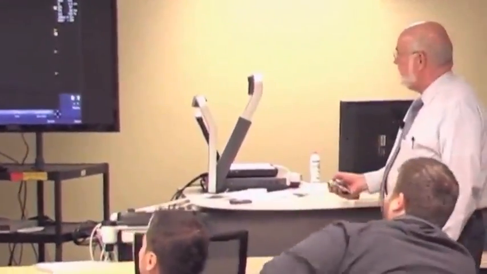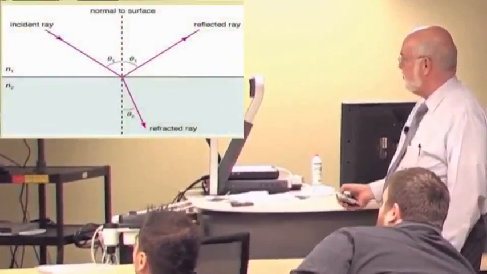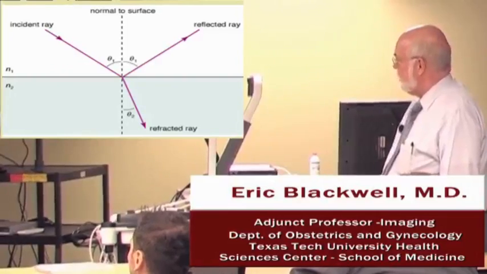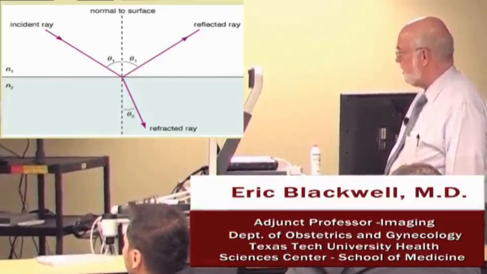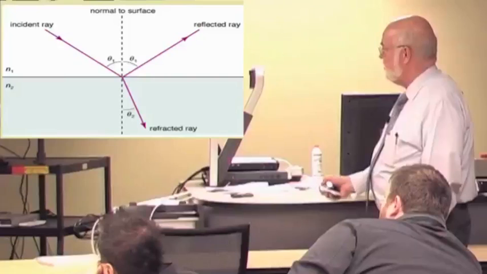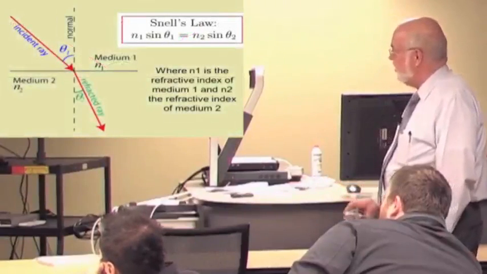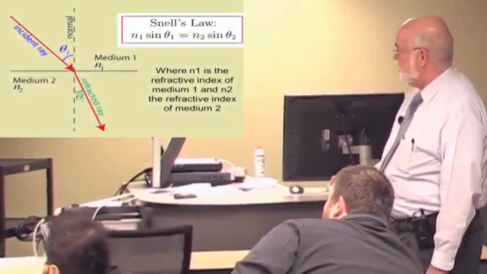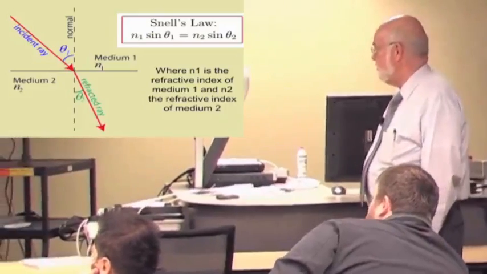Well, okay, so diagrammatically, this is what we just talked about, where the incident ray, this is an optical example, but ultrasound the same, reflected ray, the angles are equal. But when we get to what happens at the boundary between these two tissues with different refractive indices or different acoustic impedances in our case, is some of the energy goes off at a funny angle, and we can calculate that with what's called Snell's Law. And so you can actually predict for a given pair of adjacent tissues what that refraction angle is going to be.